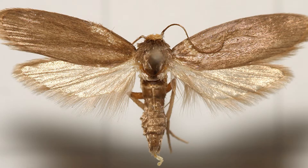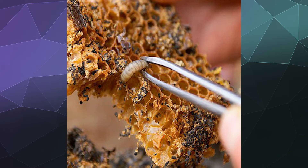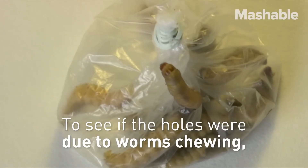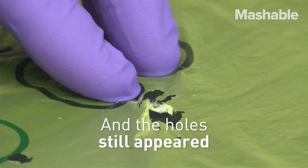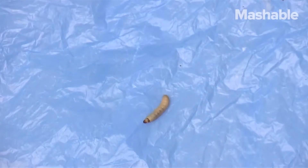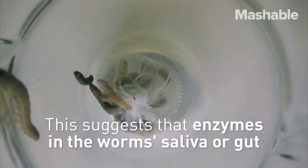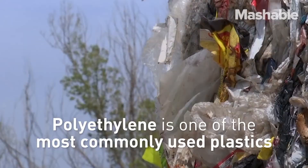This seems really cool on the surface — you might think, 'We'll just breed a bunch of these worms and save the planet.' But not quite. Waxworms can't just be released in the ocean where you'd want them to eat all that floating plastic, and they're also a pest to bees, which we need to grow food and sustain the environment. Scientists are trying to isolate which microbes in their guts are responsible for breaking down plastics and breed those microbes into something that can cost-effectively convert the chemicals in most plastics into something usable — either as fertilizer or bio-organic fuel — which is more friendly to the planet than letting plastic sift around in the ocean.